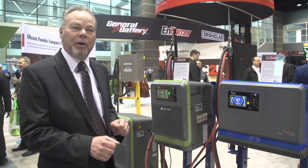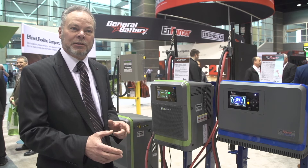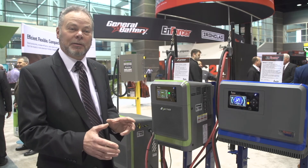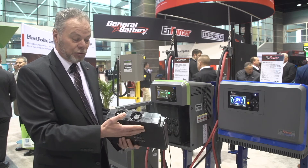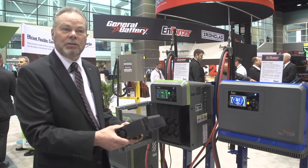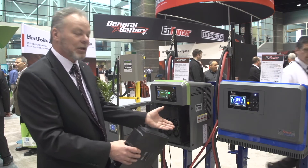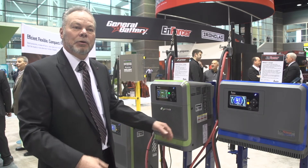The components are down to 11 parts. We make an entire charger that went from over 100 components in our industry as a standard down to 11 components. All the components are similar. If we go into one charger, what we have is essentially shelves of chargers. This is an 80 amp charger — this drawer will fit any one of these boxes. Any one of these chargers on any size could run the same components. Very easy to work, very easy to fix, and very easy to manage. If you want a bigger charger, all you do is add another drawer.